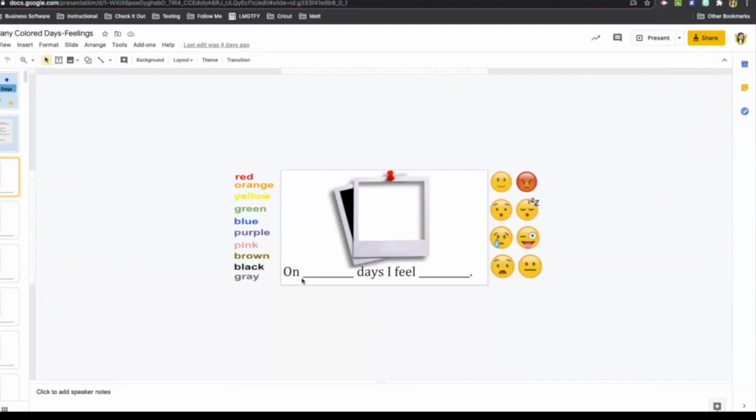So for students, they can choose a color and an emoji to go with their feeling. So for example, on yellow days, they can drag this over here. I feel, and then they could say happy, or they're sad, or they're sleepy, whatever they choose. And also, students can insert an image themselves that represents how they feel. They can choose an image of themselves, or they can choose an image online to show their understanding of that color and that feeling. So for this activity, it could be done for a whole class or individually, and it's completely up to you. And this lesson can also be customized to fit the needs of your students.